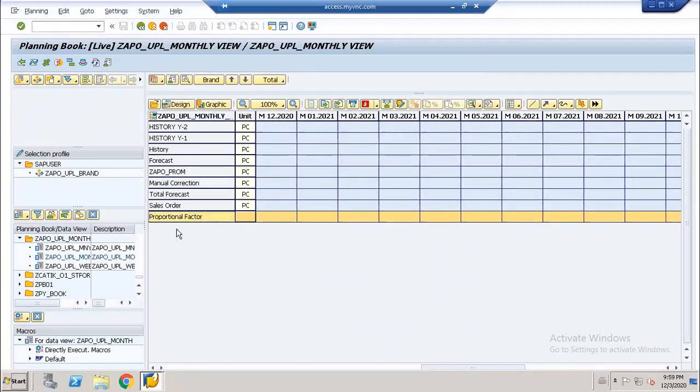Previously it was not there. After selecting that manual proportional maintenance option, I get the proportional factor key figure here.